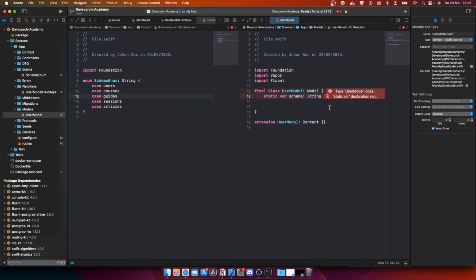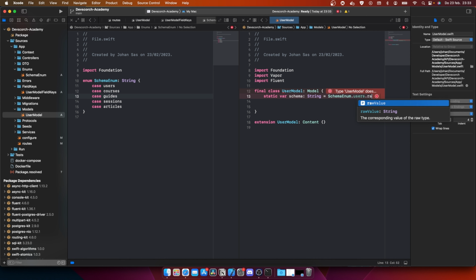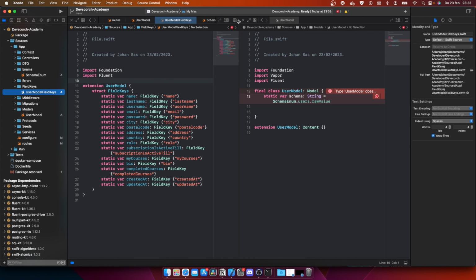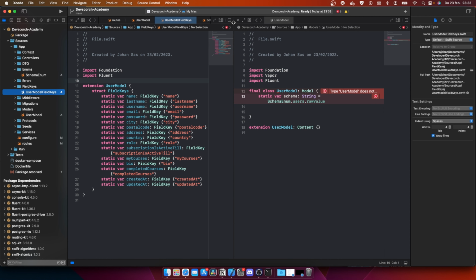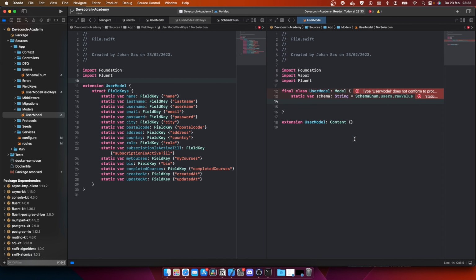So after this one, equal to, we're going to call schema enum dot users dot raw value. And with this one, we go back to the field keys, just like this. We can get rid of this one because we don't need that side.